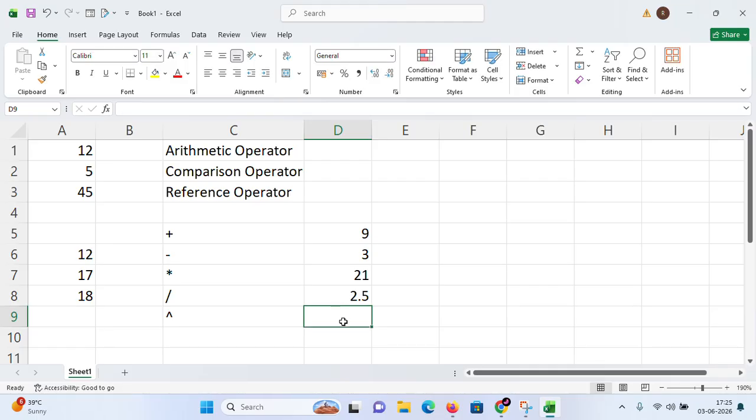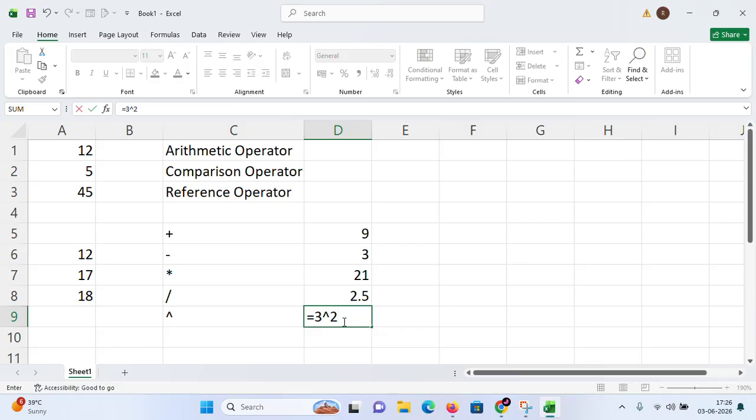Now let us understand the meaning of the exponential operator. You can say this operator means raised to the power. Let's suppose I have written equals 3 exponent 2. What is the meaning of this? You can read it as 3 raised to the power 2, which means 2 times 3, the product of all.